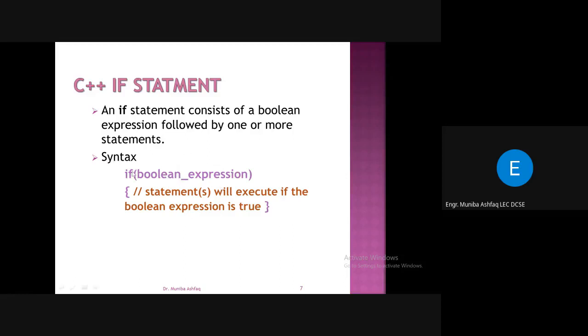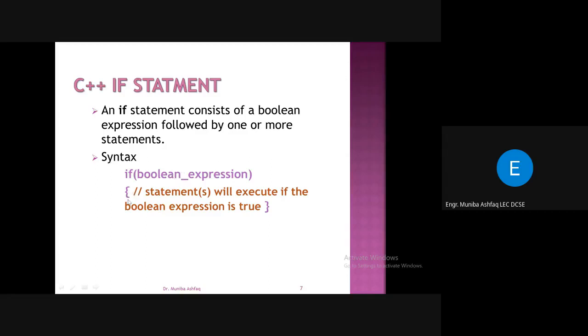Just like if x is less than 10, if the value of x is less than 10, its result will be true or 1, right? If the value is not less than 10, then this Boolean expression will result in 0 or false. So you write the if keyword, then round brackets, and within round brackets, you can have any type of Boolean expression that results in either true or false.